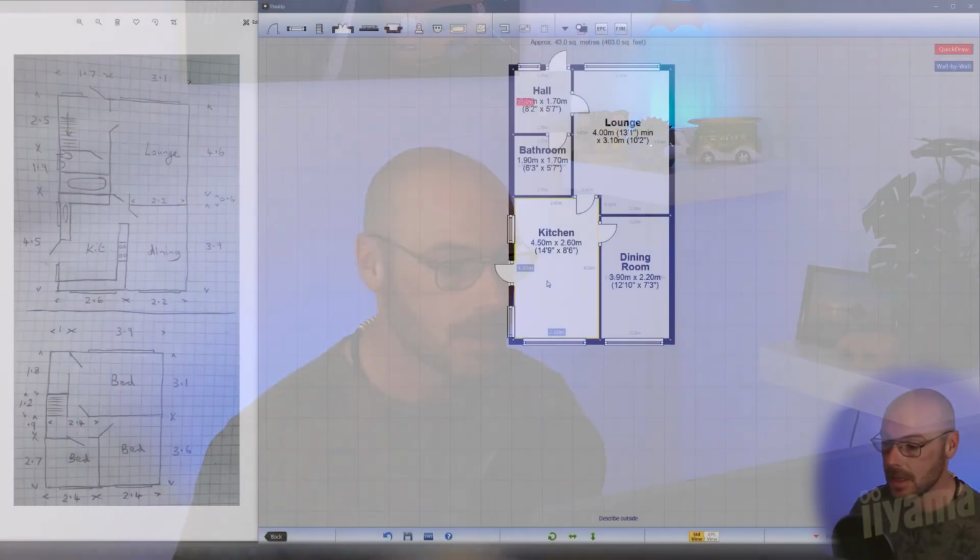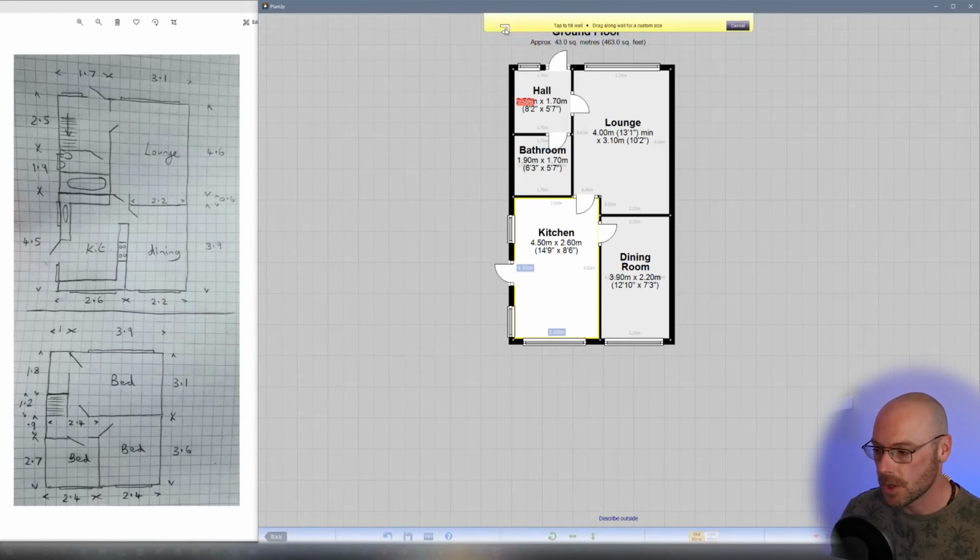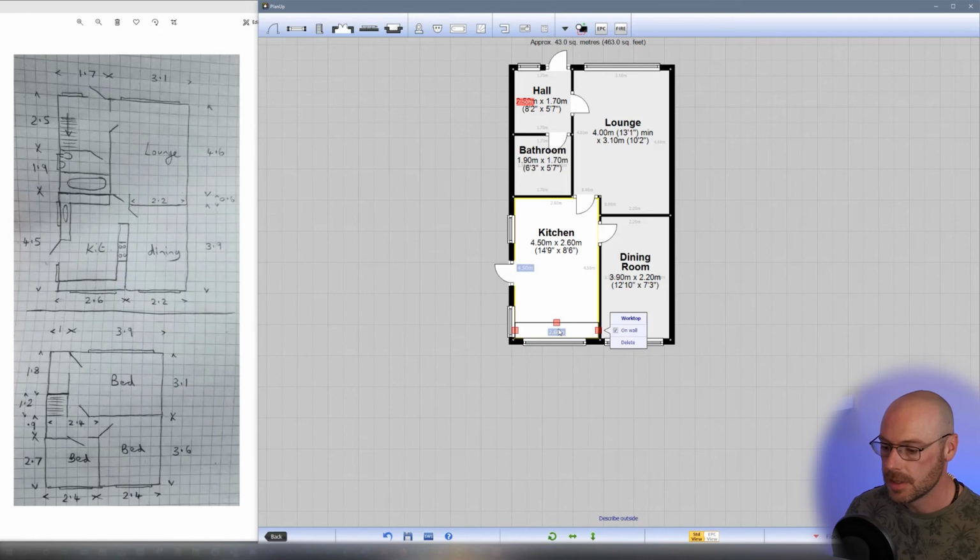We'll start with the kitchen. There's the most symbols in there. Let's add the worktops, the hob, and the kitchen sink. So kitchen symbols are in this little section up here. Let's choose a worktop. They like to automatically fill the full length of the wall that you're adding them to. So that's fine for this bottom section here.